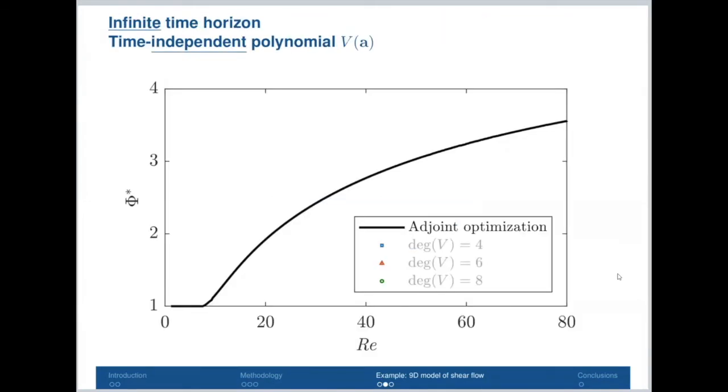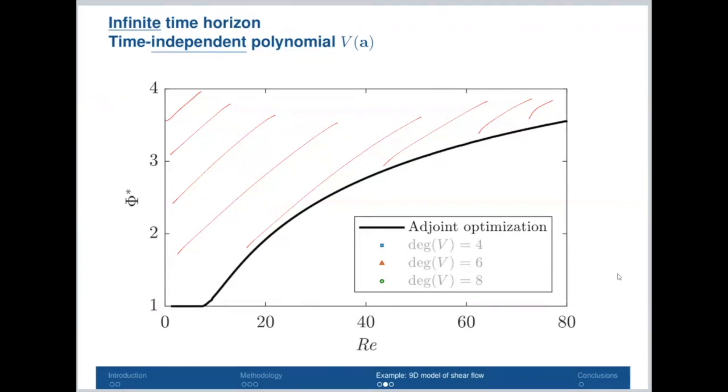So this problem can be solved with adjoint optimization to find local maximizers. And here I'm plotting the best local maximizer that I could find. What these results are telling us is that the true value of phi star lies somewhere within this region that I'm shading. But we don't know whether the black line is actually the global maximizer or whether there is a better one. So to try and conclude that, I'm going to compare the results of adjoint optimization to my bounds.